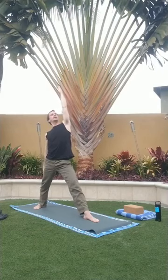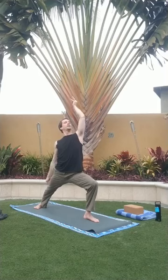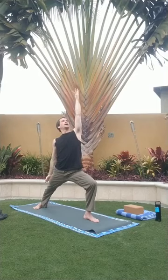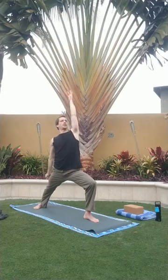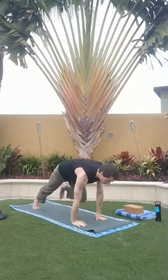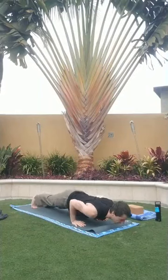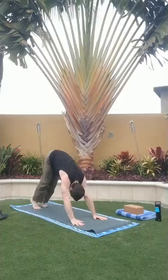Inhale up. Exhale, take a bend in the right knee, coming into a reverse warrior. Inhale, reach the sky. Exhale, high five to the back of the room. Inhale up. Exhale, through warrior two. Windmill the hands, high plank, chaturanga, or just meet in down dog. Inhale, up dog. Exhale, down dog.